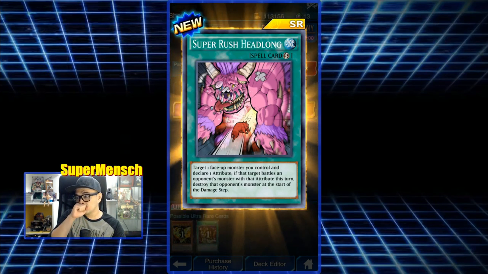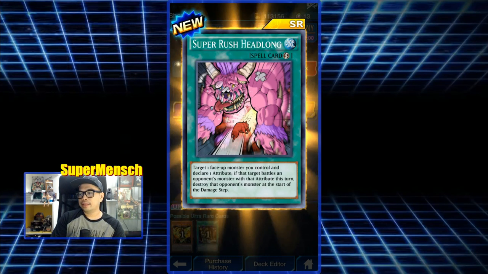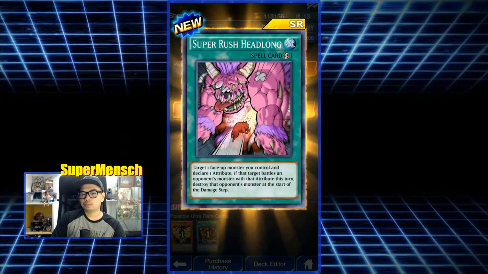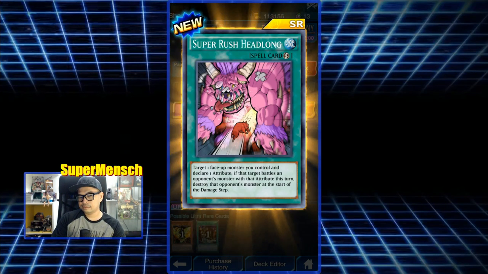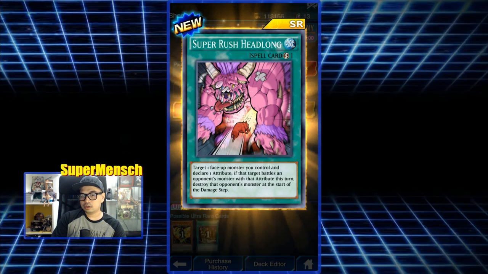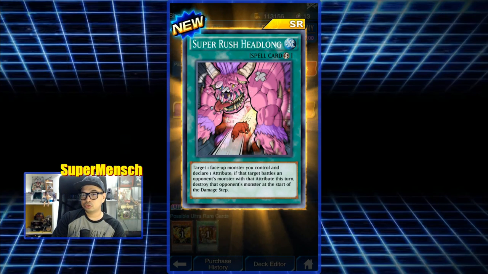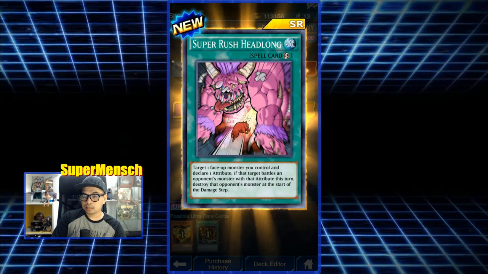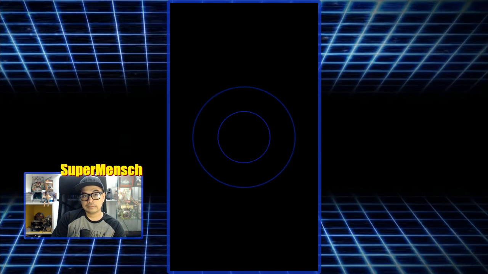Sorry. This could be a replacement for OTC. So you're gonna declare an attribute. If that target battles an opponent's monster with the declared attribute this turn, this could wreck a lot of stuff. I'm just saying.